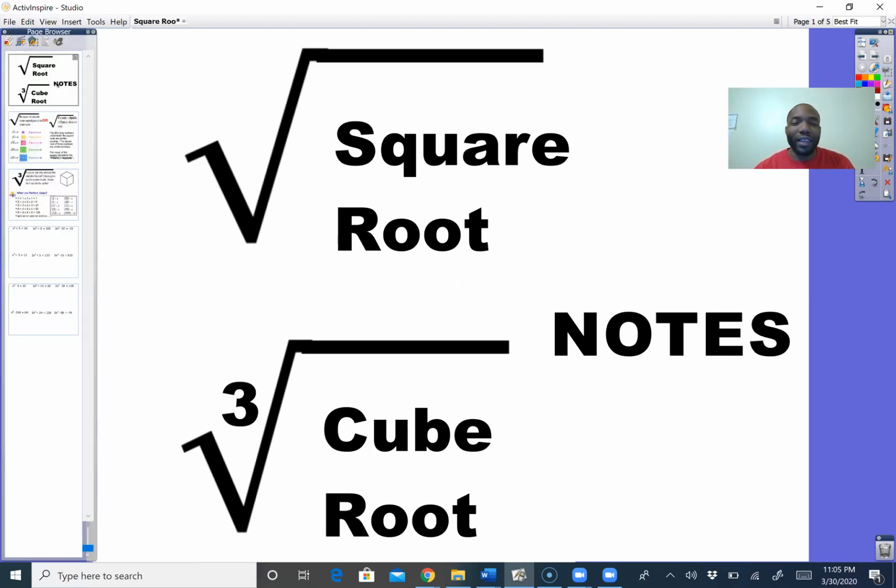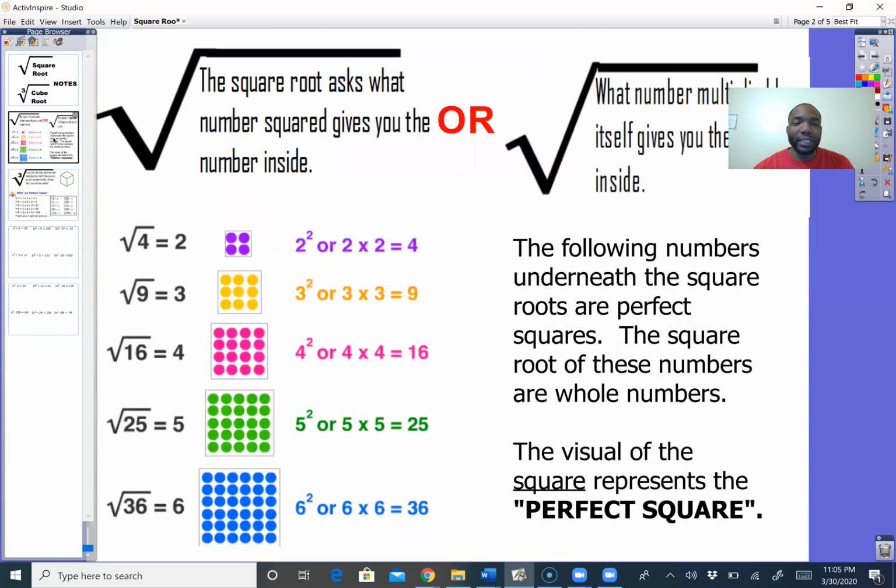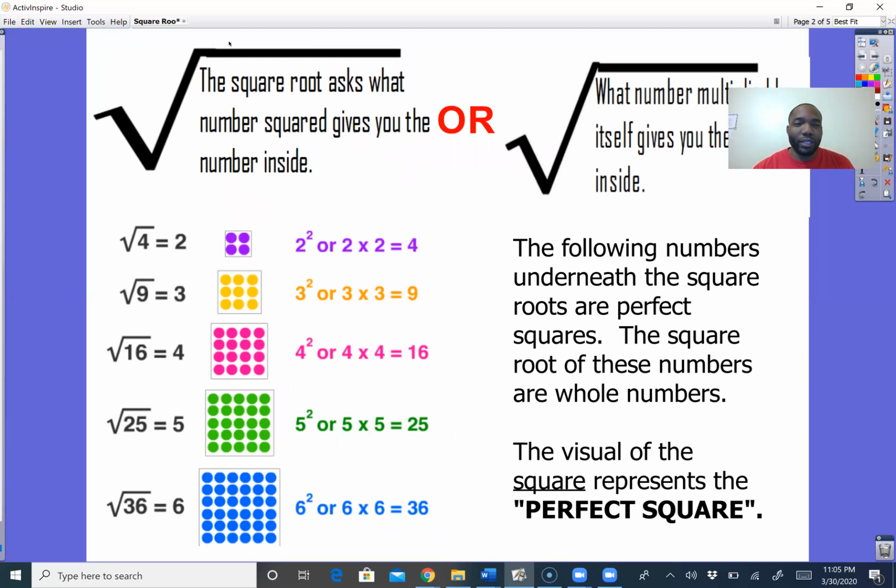All right, square root and cube root. So yesterday we talked about perfect squares and we're going to get to that today. I was contemplating teaching this lesson first, but I was just like, nah, we're good. So let's talk about what a square root is. First of all, this is a square root symbol. It is also called a radical. When you get to higher level math, you're going to hear that word more often than the square root because we can take the cube root, the 4th root, the 5th root, the 6th root. They keep going up as you go. But understanding this foundation is good.